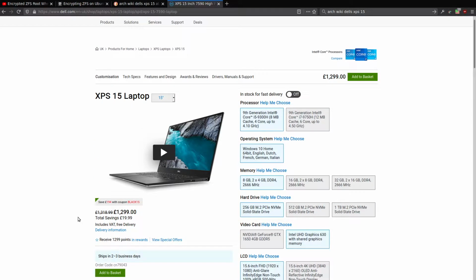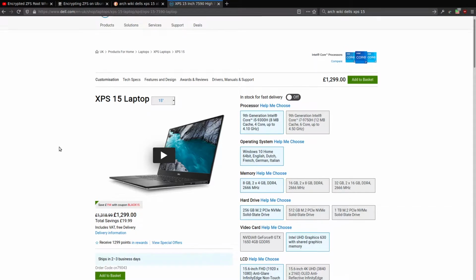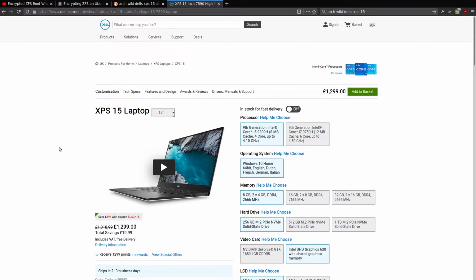Dell have got some Black Friday sales on at the moment, with a lot of price reductions on last year's models of stuff, as well as this year's model. But the Dell XPS 15 is pretty heavy. You can't open it with one hand, but the display is absolutely brilliant. The keyboard's fine to type on, no issues with that.